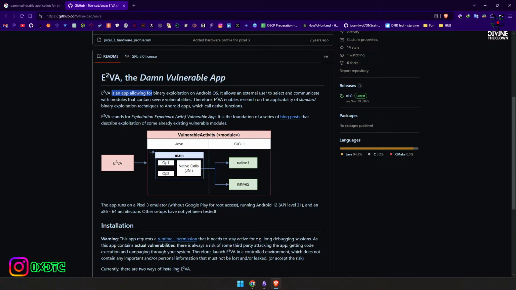V2VA is an application for binary exploitation on Android OS. It allows an external user to select and communicate with modules that contain severe vulnerabilities. Therefore, this application enables research on the applicability of standard binary exploitation techniques to Android applications which call native functions.